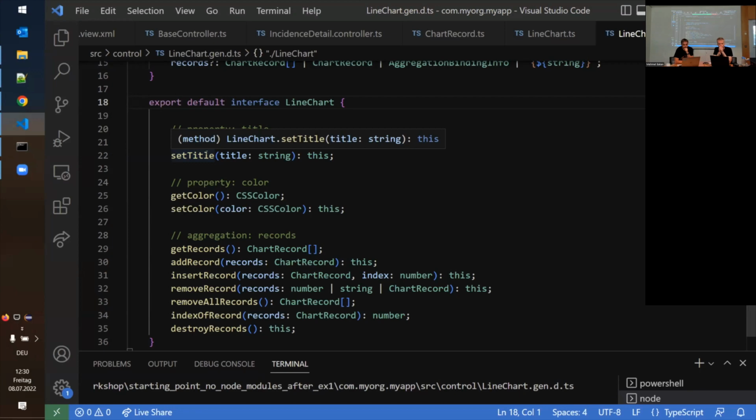Okay, but if I don't create them, the compiler is still able to create the JavaScript and run the app. Actually, it does, yeah. So TypeScript sometimes provides output even when there's actually an error, because the resulting JavaScript doesn't change whether it knows this method or not. The JavaScript is the same. It does not influence the result. But this is just an instance check. The benefit is that my compiler is happy when I write some code, and I get all the nice TypeScript benefits. Yeah, I think but also in the UI5 application, it's optional.